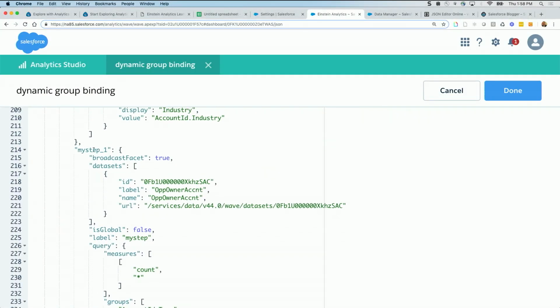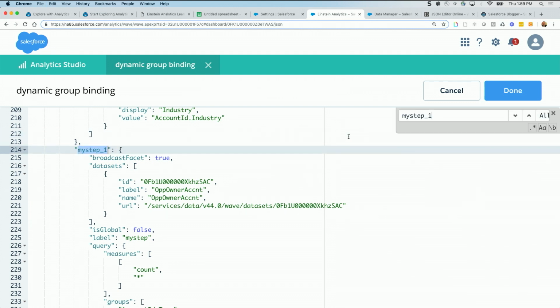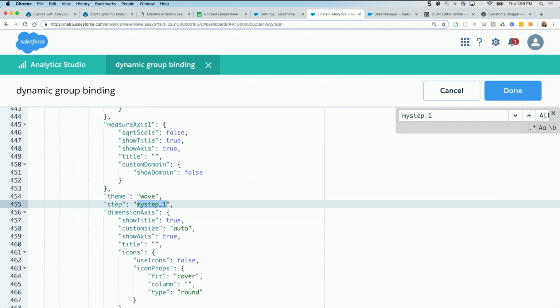Now, if you recall from previous chapters, this step is being used by another widget, which is the bar chart. And we don't have necessarily the name here. It was in the UI. I'll show it to you in a bit. But you can control copy my step, control find my step where it is. This is the step definition. This step also is mentioned under the widget using that step. So find it again.